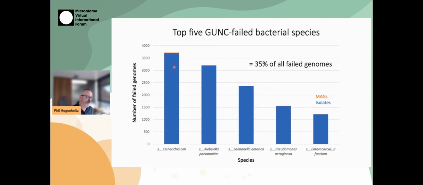So for instance, E. coli, there are over 3,500 genomes from E. coli that fail according to the GUNC analysis. And we see Klebsiella, Salmonella, all the usual pathogenic, very well represented species. And you'll also note that most of these failed genomes are isolates and just this very thin layer of MAGs at the top. But this obviously reflects the constitution of these species, which are mainly populated by isolate genomes as part of surveillance assays and other things like that. So a large number, a third of them just within 5 species, and if you keep going, a large number are occupied within existing species.